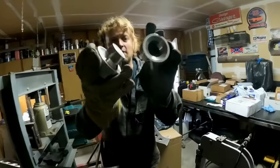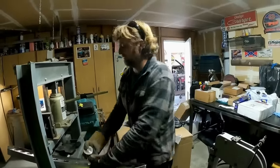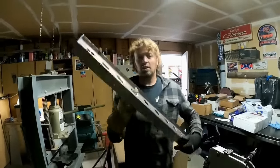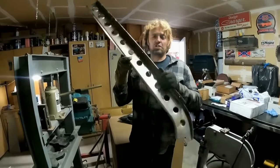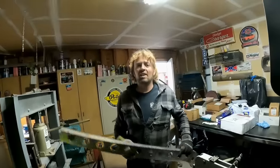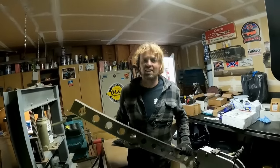As you can see, it's got a chamfer on one end. It's got the male chamfer and the female chamfer. You press the two together and it makes the cool dimple died holes. So I got finished doing this one. One more rail, and the frame rails are complete, and they will look bitchin' in the Super Bee-ter.